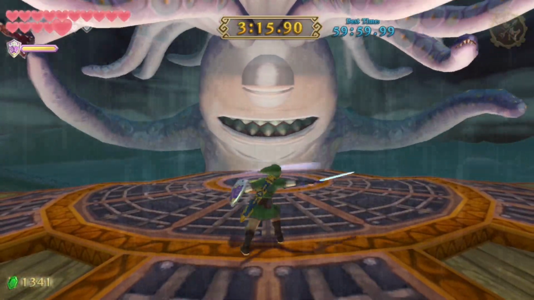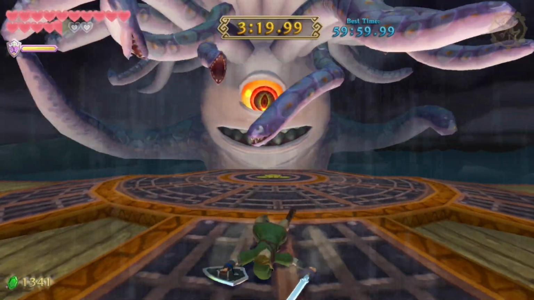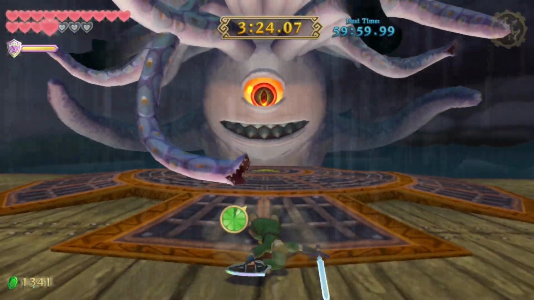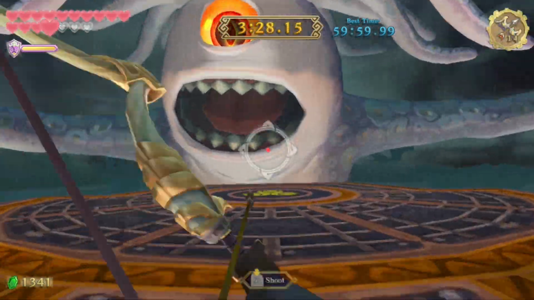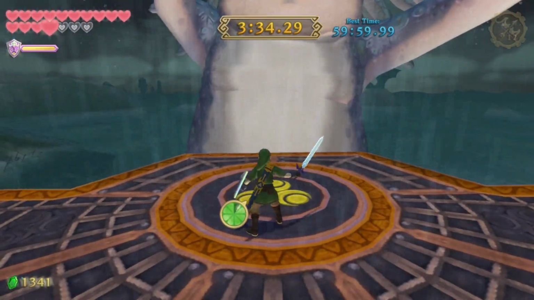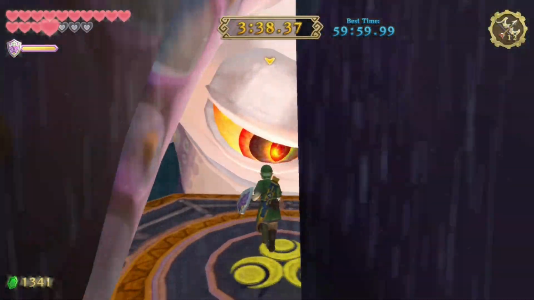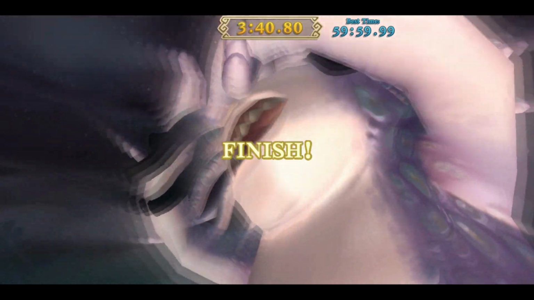Alright, so we're going to just continue to swipe our sword as quickly as possible. I hate that Link just kind of stops swinging after a moment. I have to move my hand in such a way that, you can probably hear my controller going absolutely crazy right now. I moved my thumb to where I could swipe as quickly as possible. And hopefully this will do it. And there we go, 3 minutes and 40 seconds.